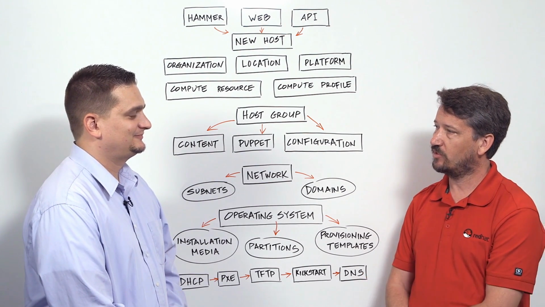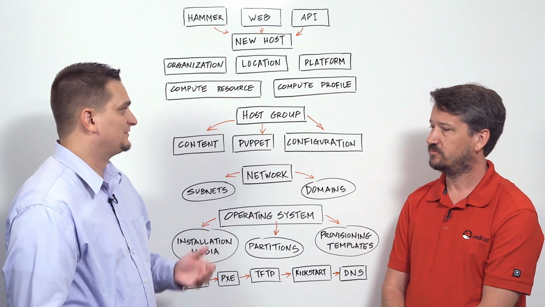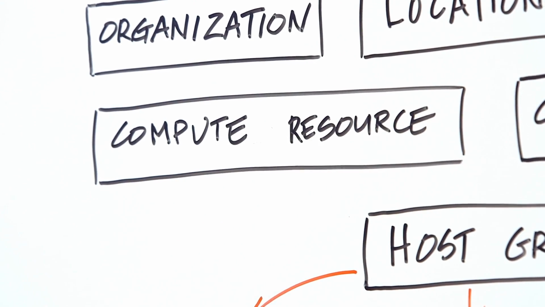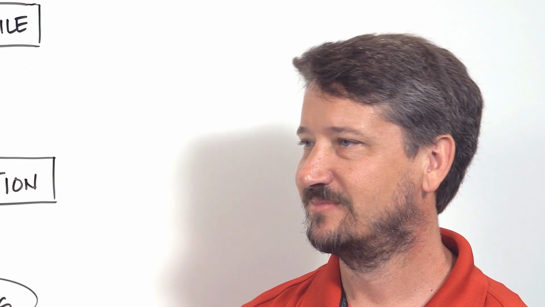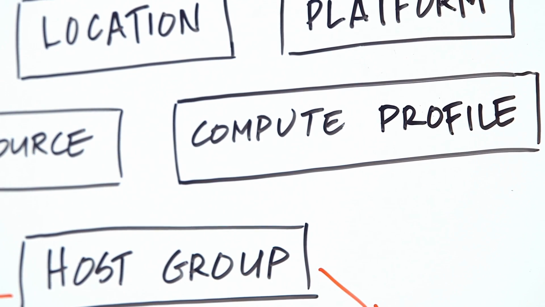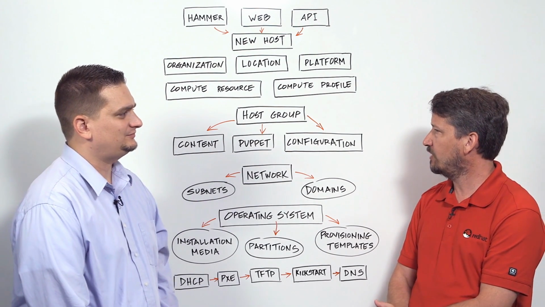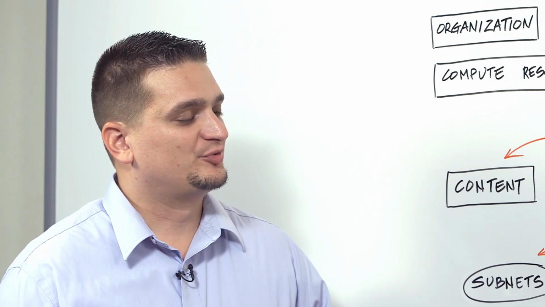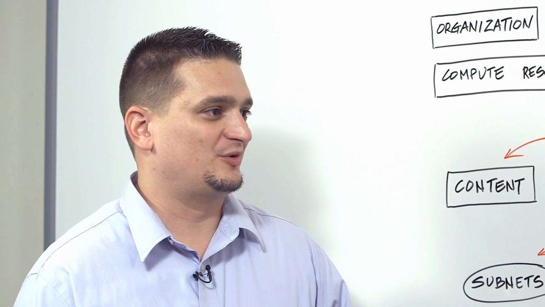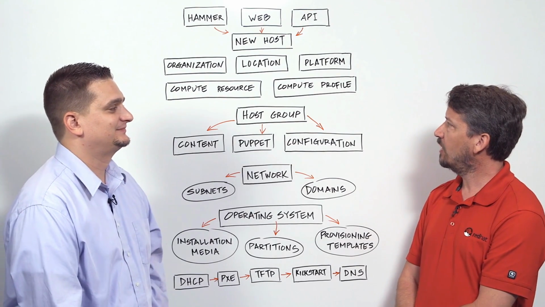What do we have to do to start deploying a new instance out to Red Hat Virtualization? Sure. The first thing you're going to want to do is choose the compute resource that's associated with Red Hat Virtualization. From there, you're going to want to view which compute profiles are associated with that resource. Compute profiles, that sounds like a template kind of thing. What is that going to give us? Right, they're preset machine types that essentially define your base or starting point for CPU and memory.